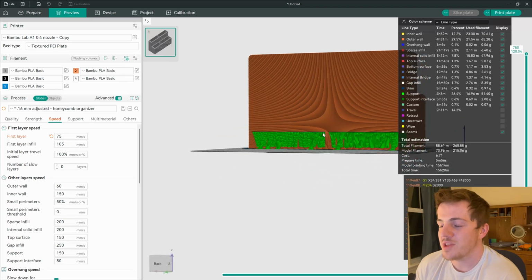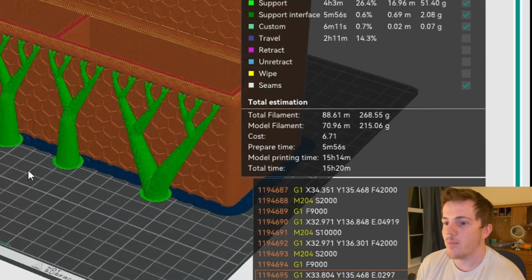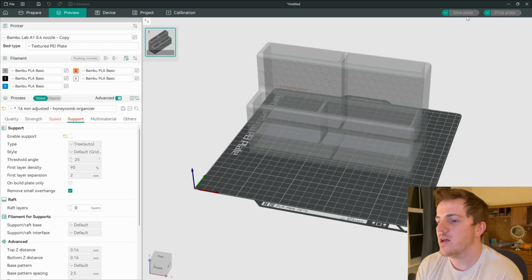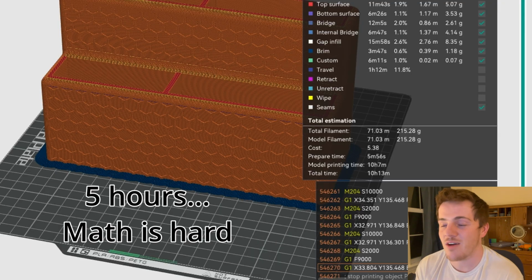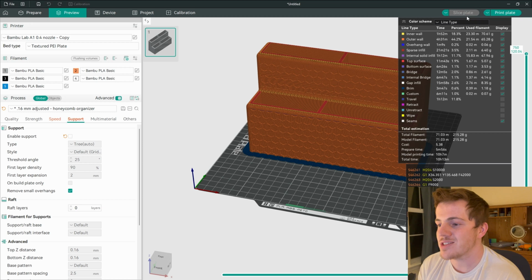So you can see how this design has to, just because there's no way that it makes this entire gap without sagging pretty bad. But if I were to turn my supports off and try and slice this again, you go from that 13 hours, 37 minutes, you save like 3.5 hours, 3 hours and 15 minutes just with supports themselves. So imagine if you create a design that doesn't require supports, then you could save a ton of time in that area as well.